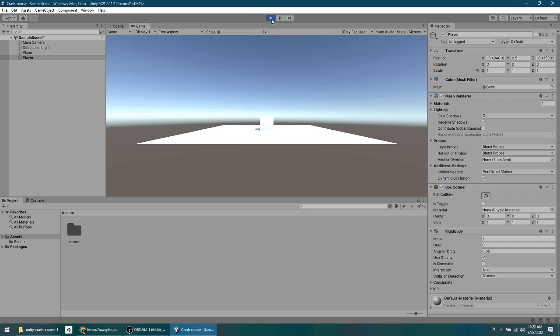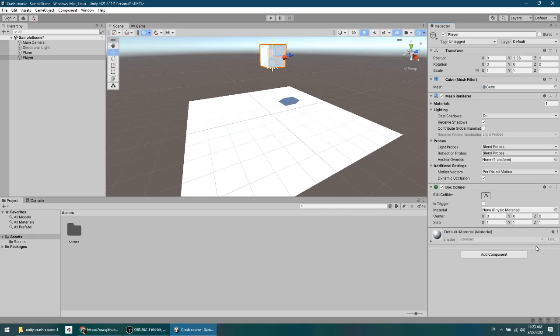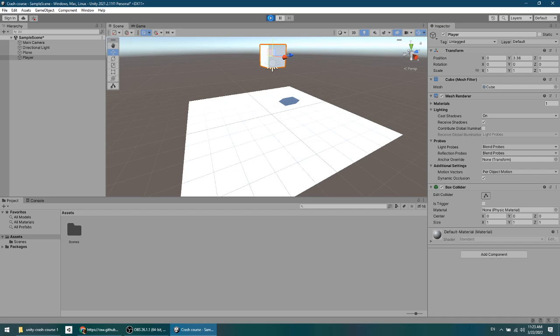Okay. So yeah, with that done, we can then start talking a little bit about scripting these things. For scripting this object, I'm going to first remove the rigid body component. It is fun. But if you click on the 3 dots over at the side of that component, you can click on remove component, which completely deletes that component. So now this thing is just going to float there in the air.